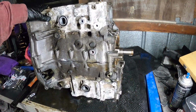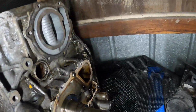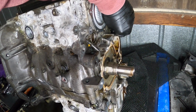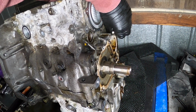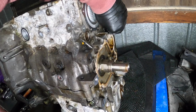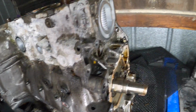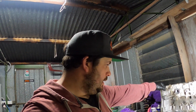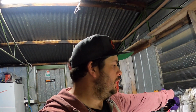Alright guys, so all of the bolts, we haven't got this one out yet, came out good. No breaking or stripping or threading or whatever. So this block is good so far. We just need to get that one out there and then we can pull the case halves apart, get the crank out and start inspecting, measuring, and yeah, be good.